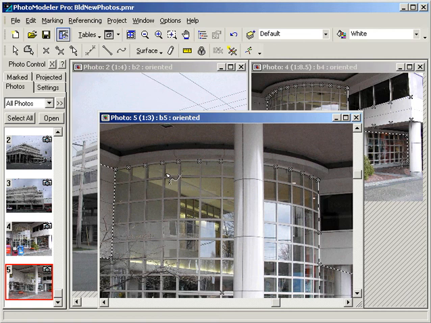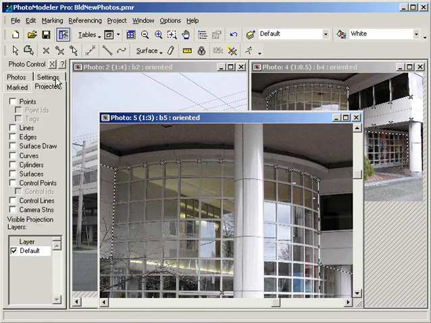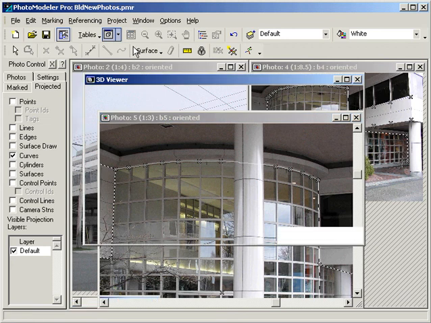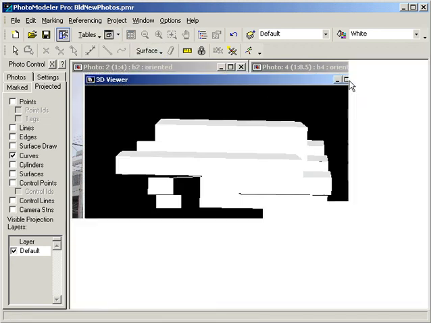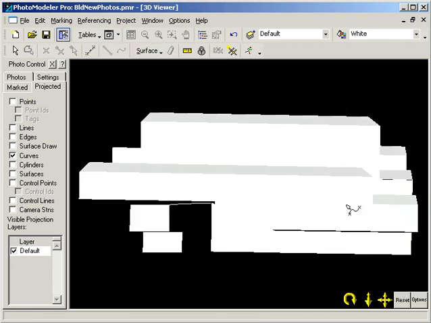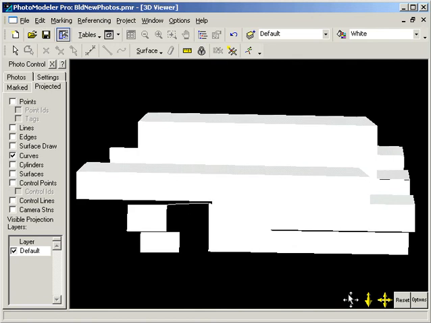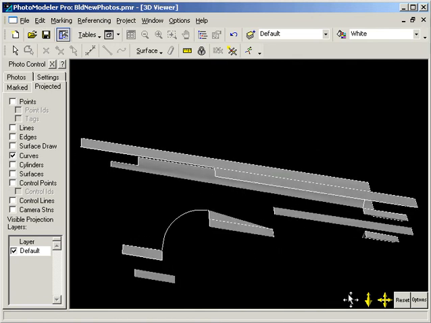To view this type of curve, we click the Projected tab and turn on Curves. We can now see the projected curve line connecting the points. We reopen our 3D viewer window, maximize, and use the controls to get a view of the curve. We can see from this top view the curve we created.